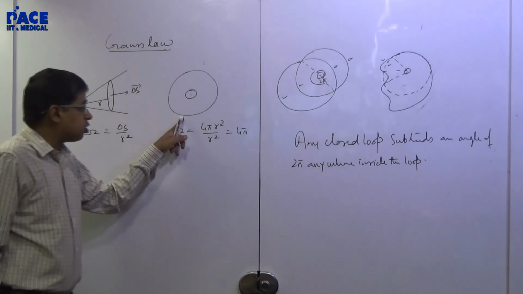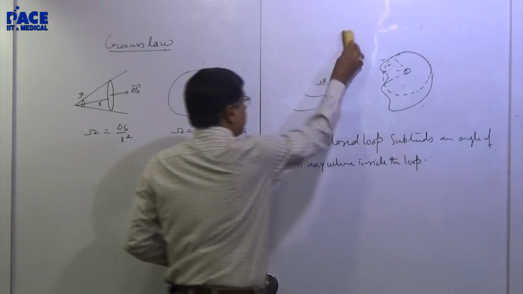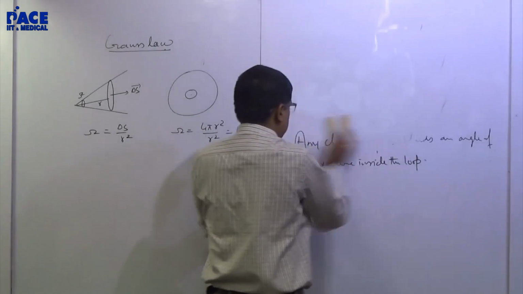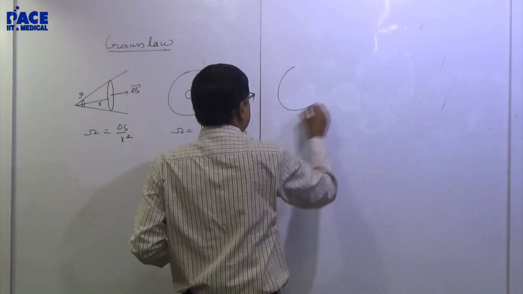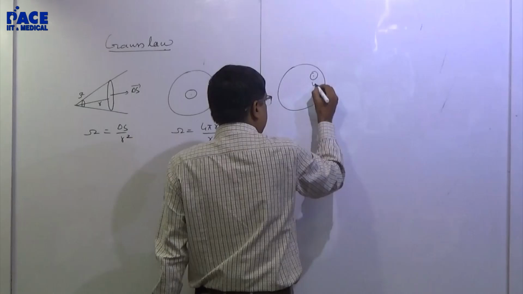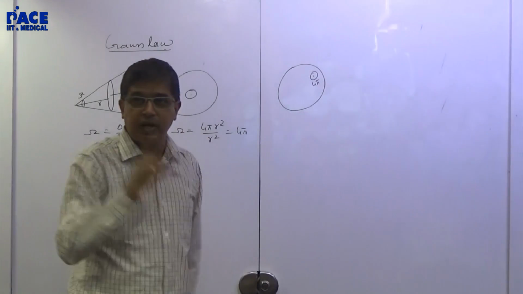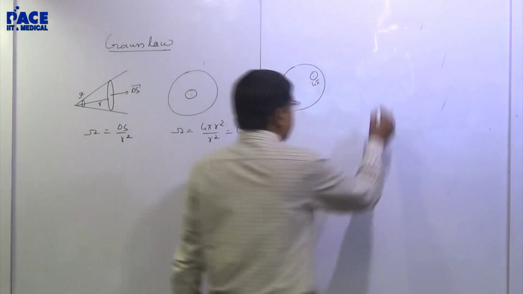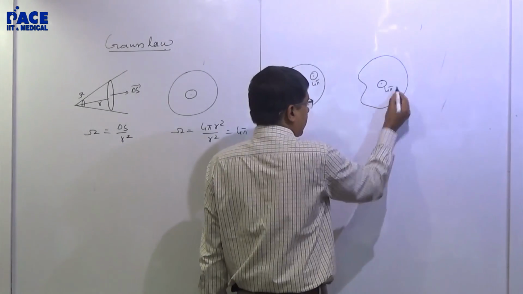So if you take a closed sphere, the angle subtended inside is 4 pi. Can you extrapolate that concept to the same logic here? Yes. If I take a sphere, anywhere inside the angle subtended is 4 pi. The same logic we extrapolated from linear angle. And for any closed surface, the angle subtended inside will be 4 pi.